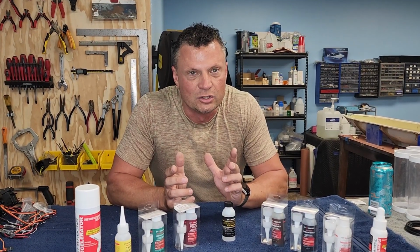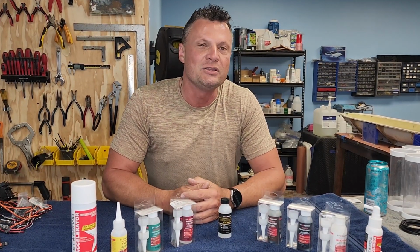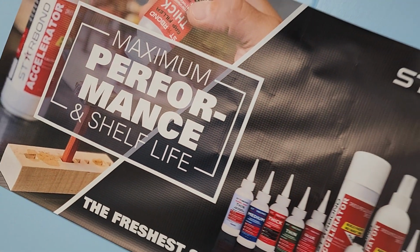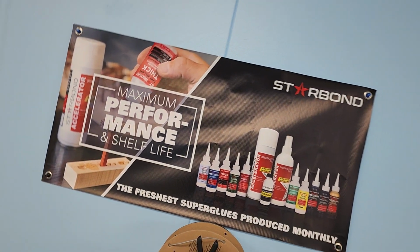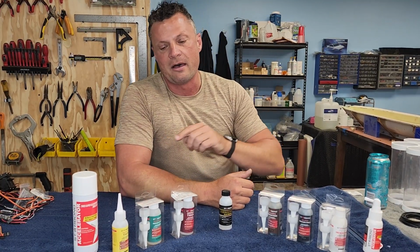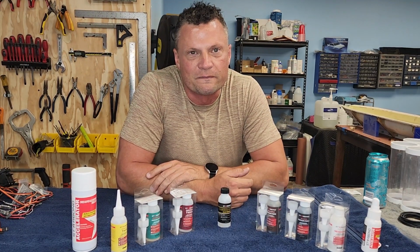So as you can see before you, I've got an array of different kinds of cyanoacrylate glue, and as you may also be able to see from that far away, this is manufactured by a company called Starbond. Now, I have aligned myself with them as a trusted vendor, and my friends there at Starbond supplied these for the purpose of making this video for you guys.